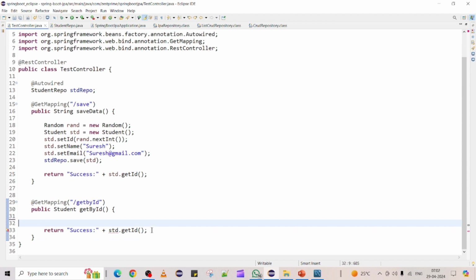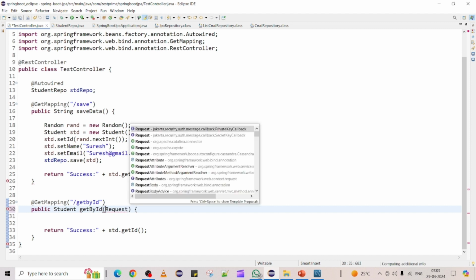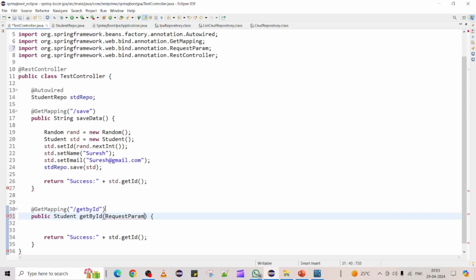I have to take one input from the client as a student ID. So this is the request param. You can put @RequestParam, and this is an integer ID.